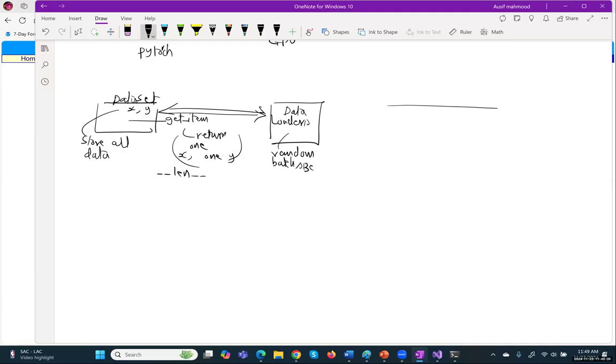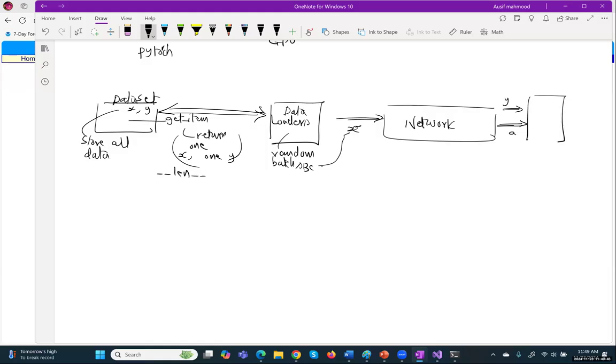Then you will create your network, however many layers, whether it's a CNN or a transformer or whatever, doesn't matter. It will produce some actual outputs. The target you will get from your data loader, which, as it's obtaining a batch of data, it's feeding. So this batch of data is being fed to the network, right?